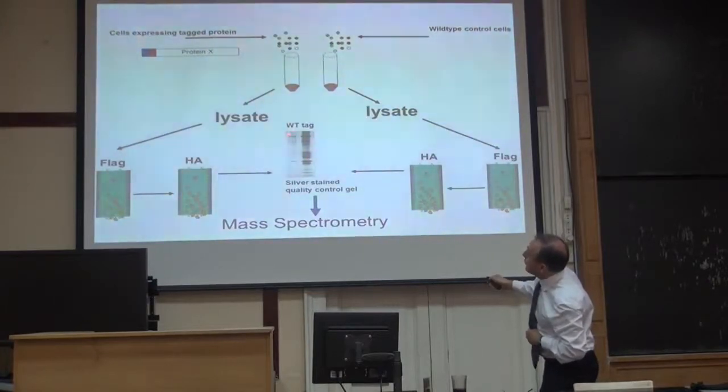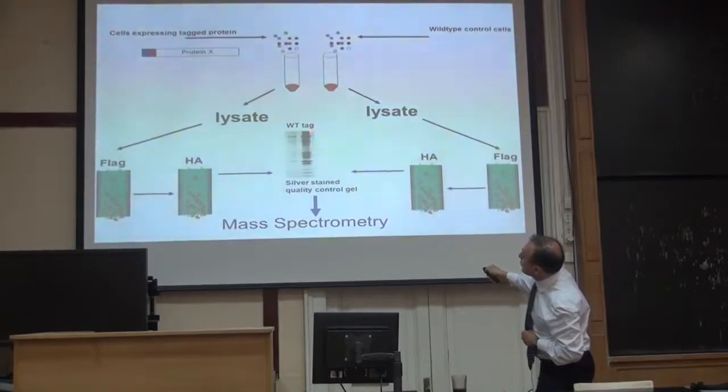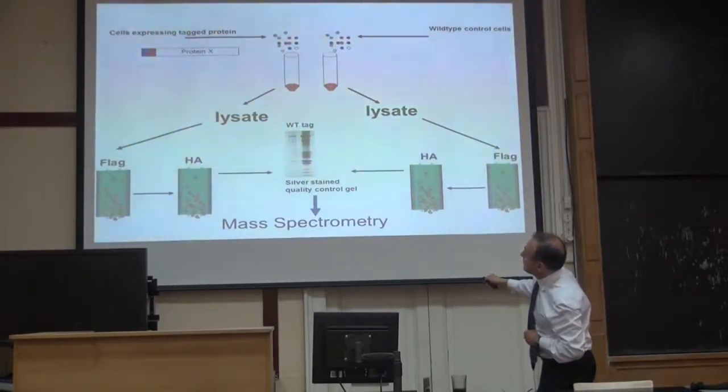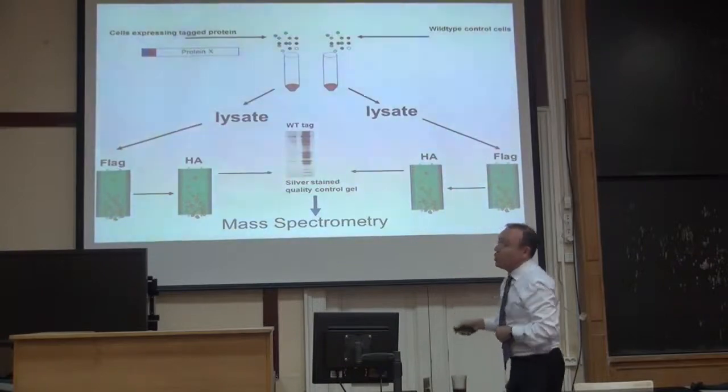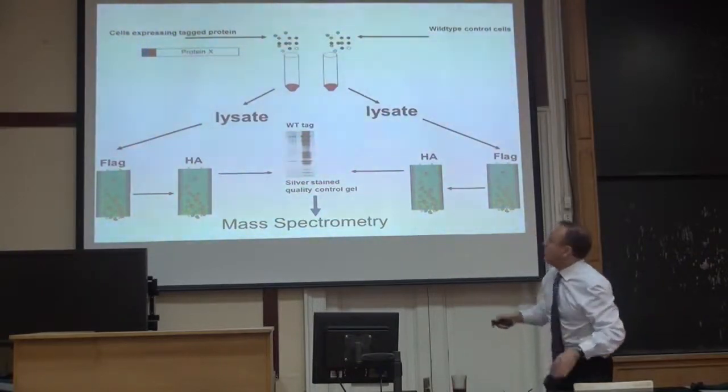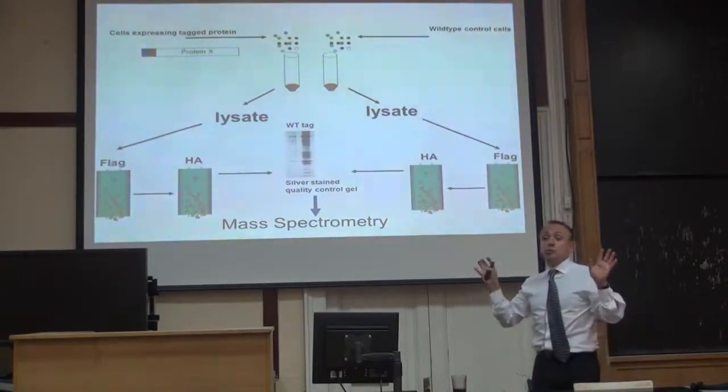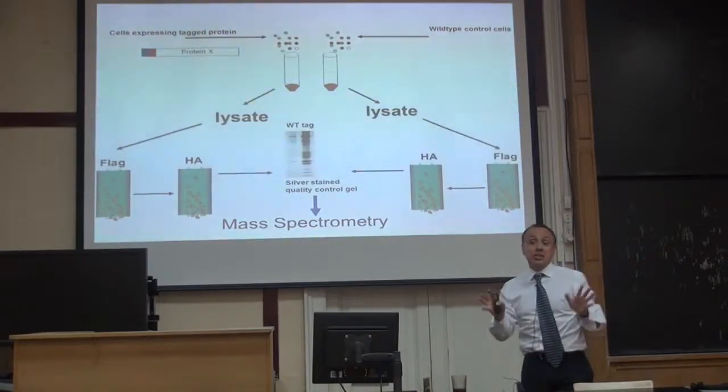You can run it on a silver stain gel. This is the control, where this is only junk, and this is your proteins. Every band here corresponds to a different protein, and either you can cut out bands and say, okay, I want to know what is this protein, what is that protein, or as we do it more routinely now, we just take everything and do shotgun mass spec sequencing, so we just sequence everything.